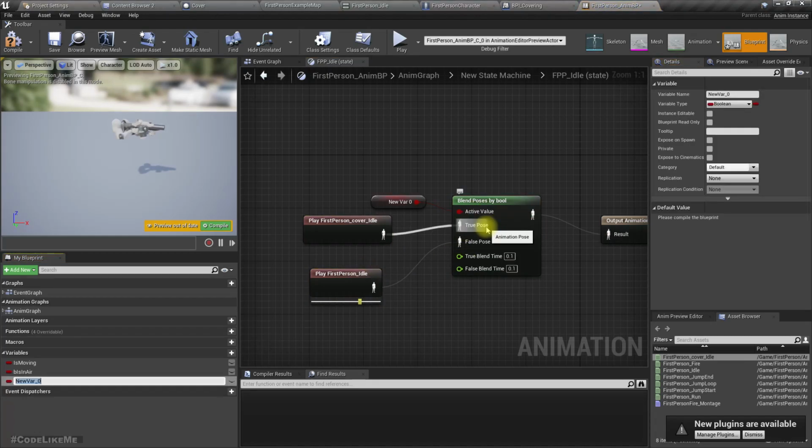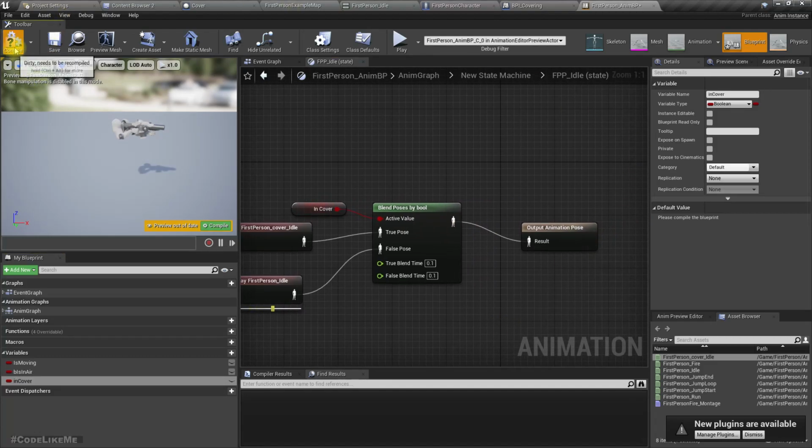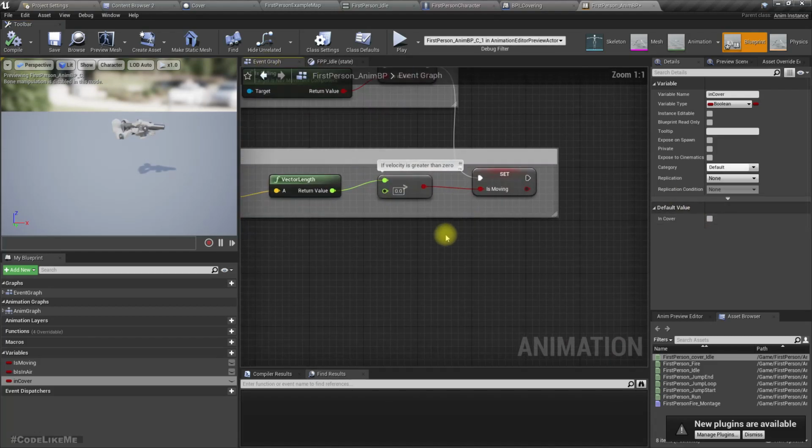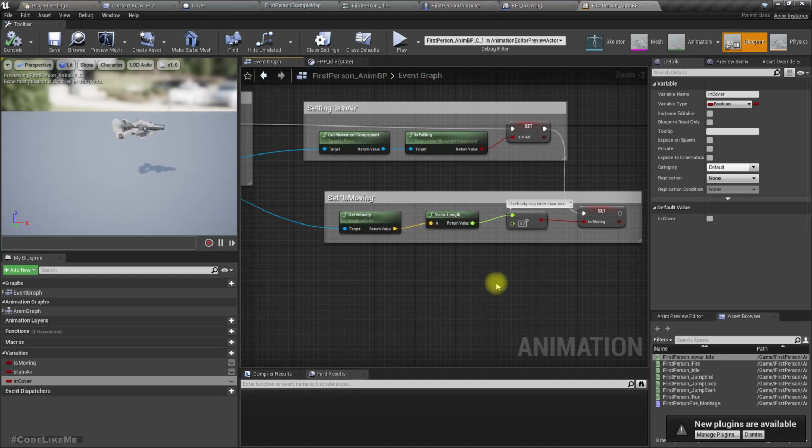Let's call it in cover. Default value is false. Now in the event graph we need a way to set in cover.